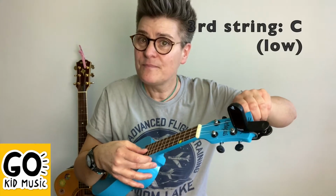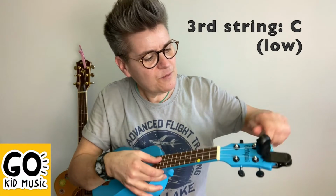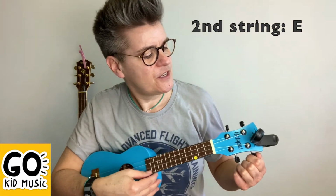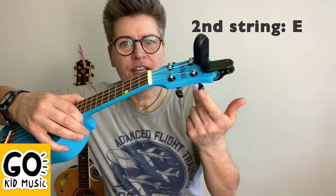Now the next string, we go down to a C. So again, pluck the string. Tighten up the string with this tuning head, until it goes green and it will say C. We do the next string, which is an E. Tune it up, and that's this tuning head.